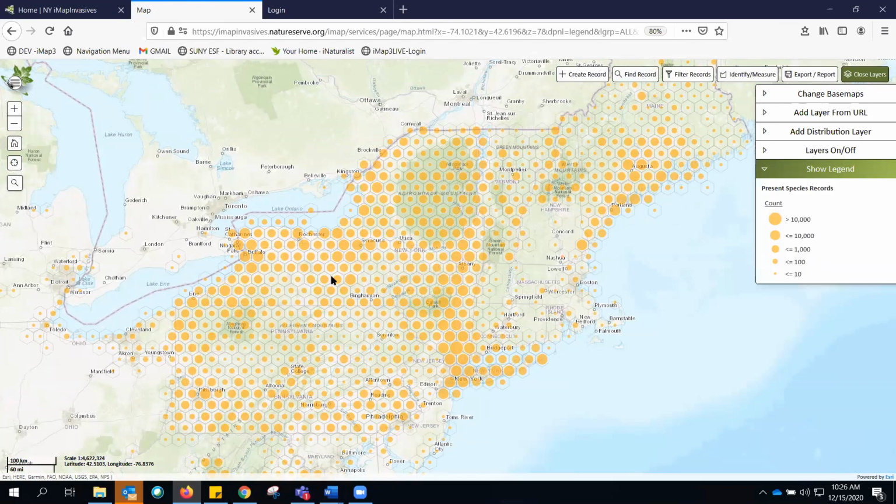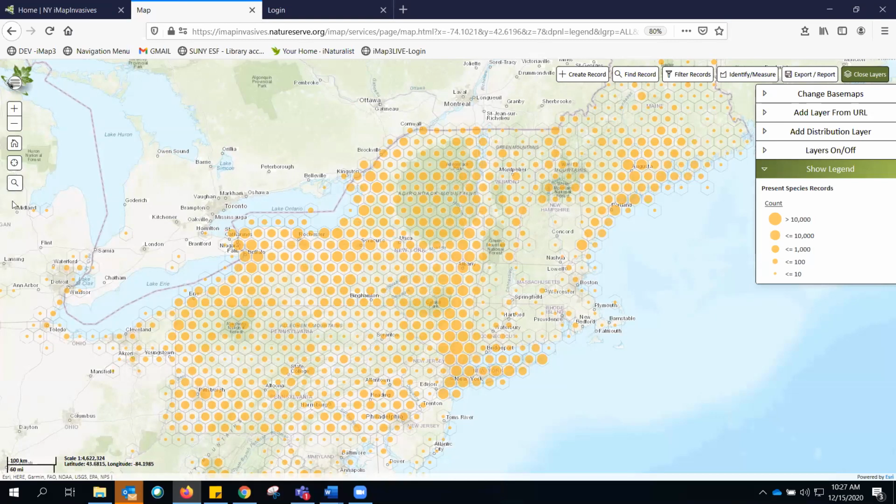Like I said, even in just New York, it's close to 250,000 data points. So there's a lot of data, and of course they have to be generalized at this large zoomed out level, or else the whole system would go haywire with individual data points for each of those. But as you zoom in, you'll get to the more detailed level of specific points at specific locations, which I'm going to show you here in just a moment.